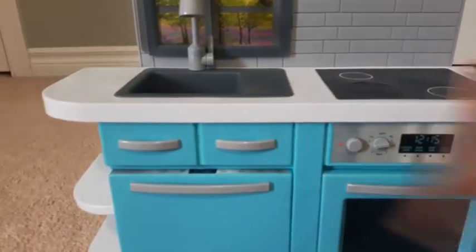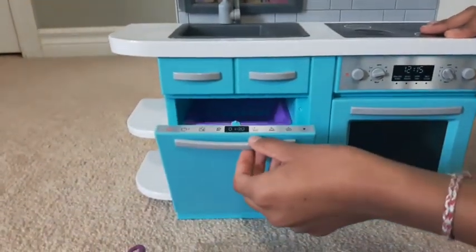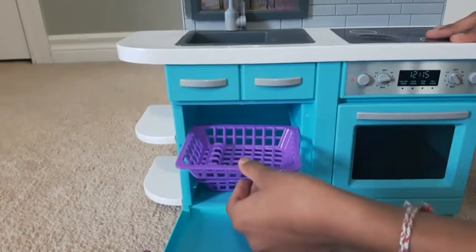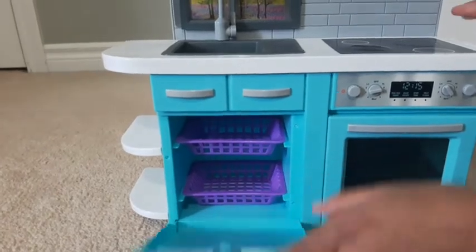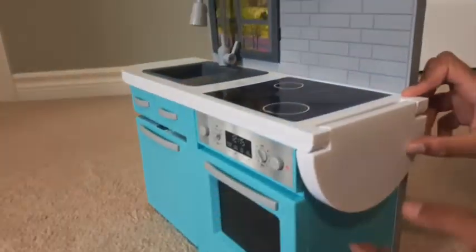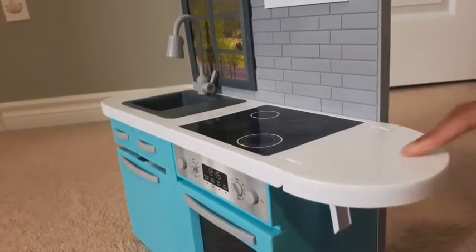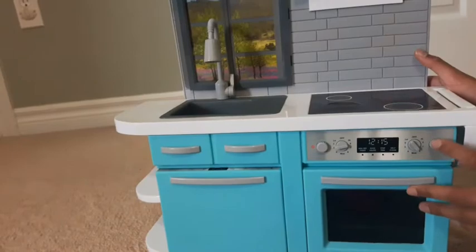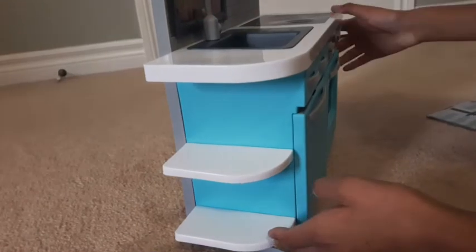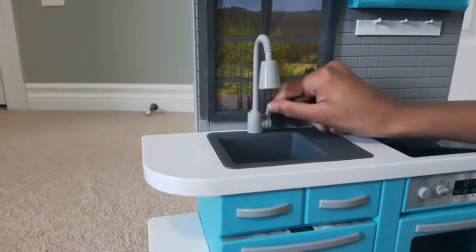And here are drawers, but they can't open, which is very sad. And underneath it is a dishwasher, which is very cool. There's the trays. And here is the slot for putting plates, which I'll show you. And I forgot to show you over here. There's a foldable counter place. So you can put your food when you're done cooking. Oh, we don't need to cook right now. Here are some shelves where you can store things. And then here's a sink. It doesn't actually work, but there is a pretend like handle.